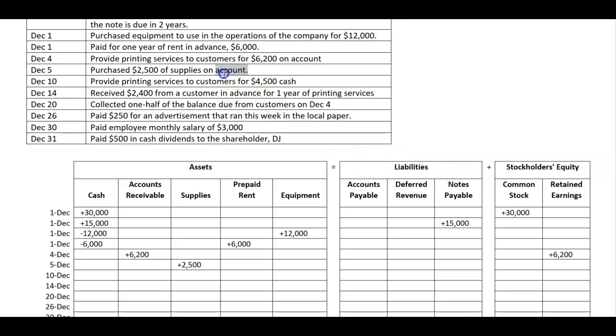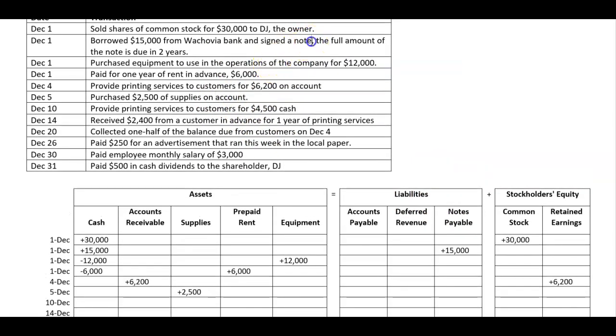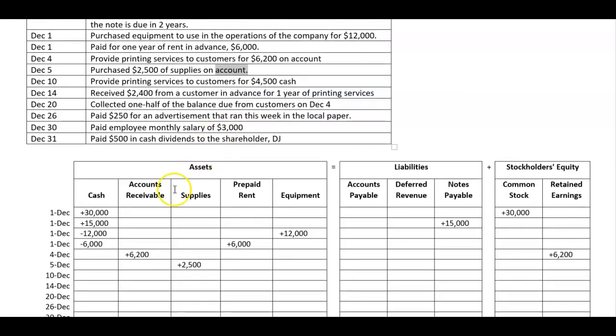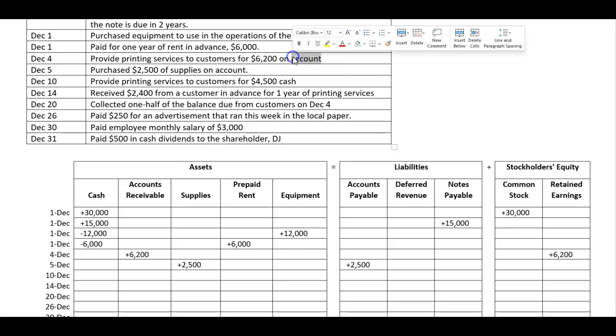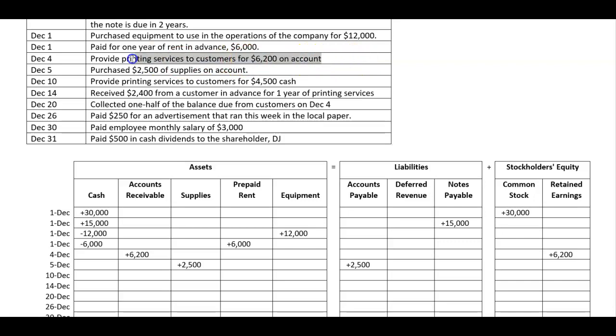Since it's on an account, and we did not, notice up here we signed a note. Here we just placed it on account. Since it's on account, that's going to be an accounts payable. So our liabilities are going up. We owe for it. That's going to be an accounts payable. If it said we signed a note, it would be a notes payable. But think of your power bill. When you receive that power bill, you've already used the power. That's an accounts payable. You owe the power company money. You typically have 25 to 30 days to pay that without penalty. So that's an accounts payable. All right, very good.